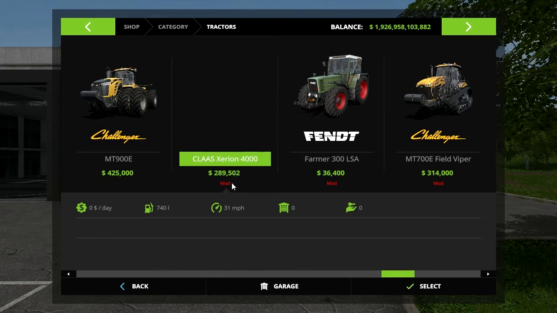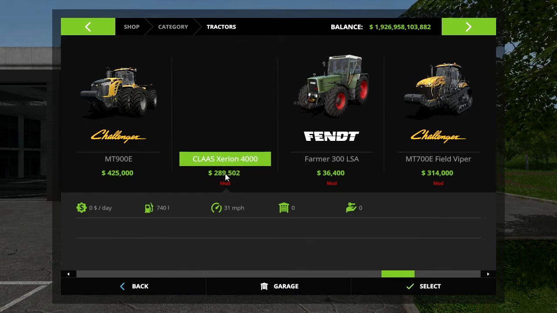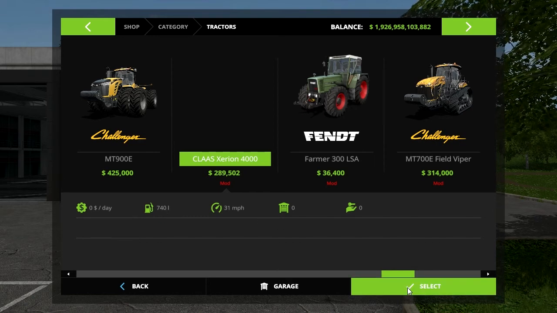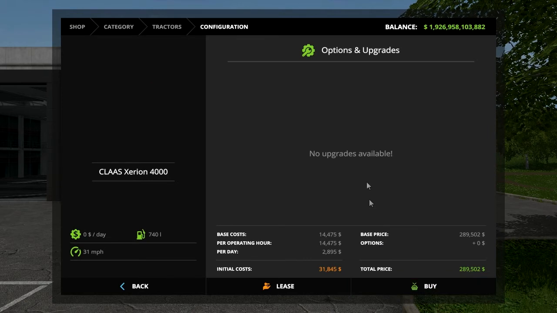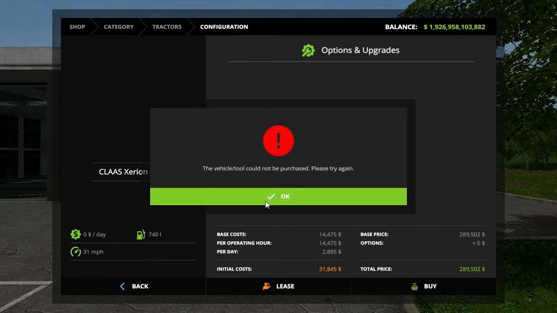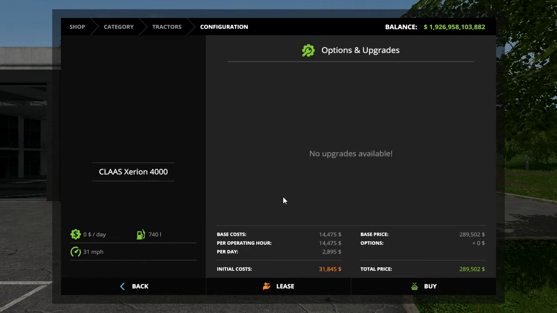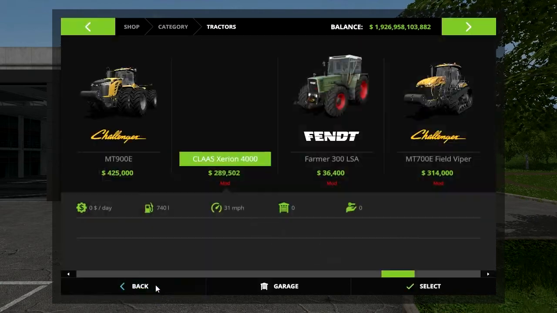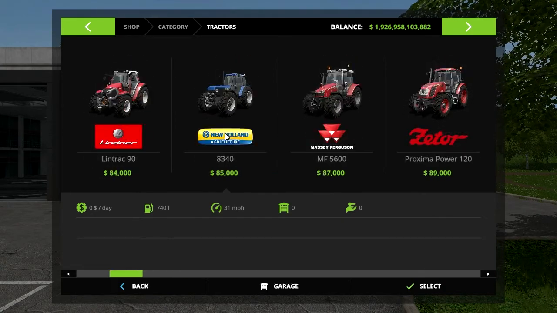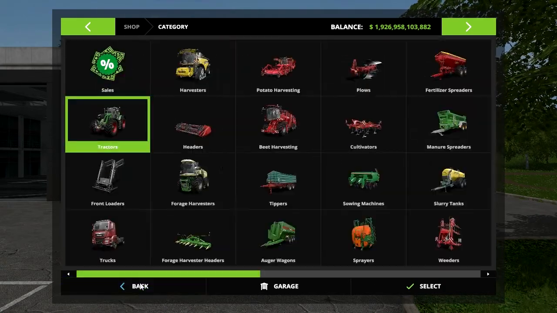There ain't no picture for it, but right there, the clause, extra on 4,000. It's 289,502, $0 a day. Okay, this mod is iffy. Let's buy this. Okay, so that mod's broke, guys. We're gonna have to see what's going on with that mod.